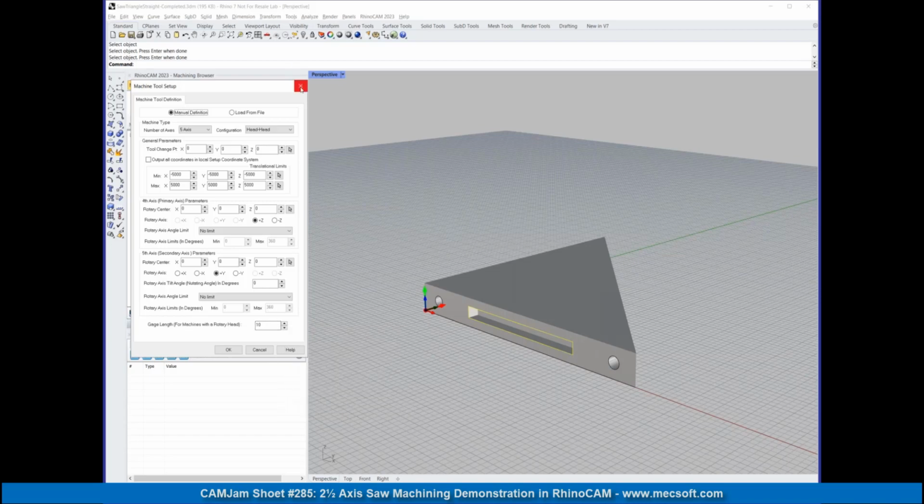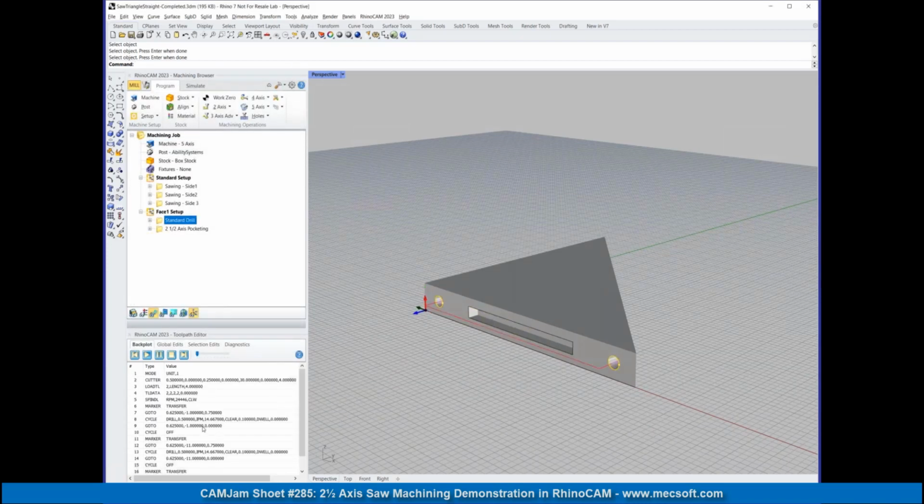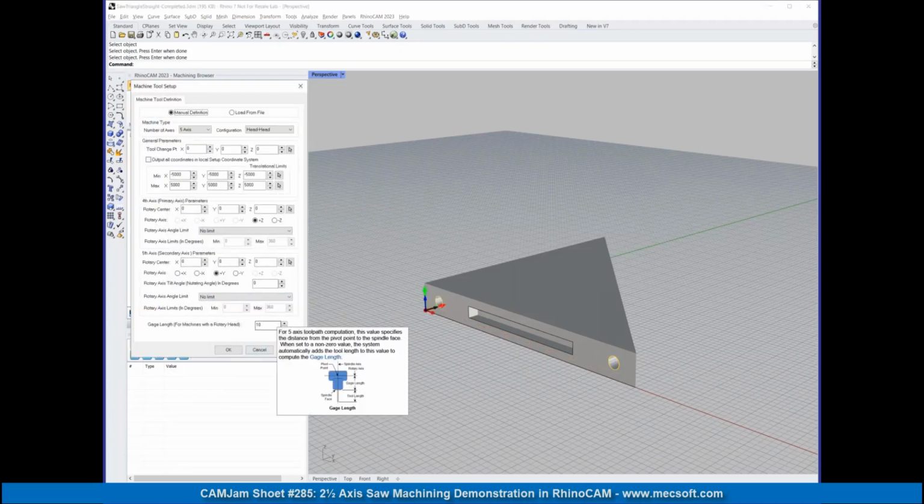So we are programming this, right? So all this toolpath code is these points on the rotated coordinate system. But on your machine, the machine itself doesn't know you got an aggregate head stuck in the head, right? So we need to compensate for the aggregate head's dimensions. So that's what this does. When you go into the machine tool, this gauge length tells us, based on the orientation of the setup that I just created, and also the gauge length, it knows where to put the toolpath points, program points.